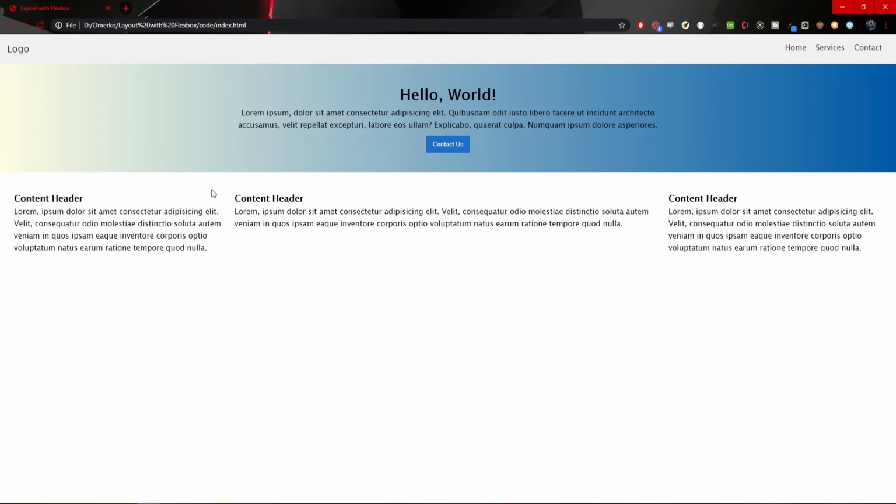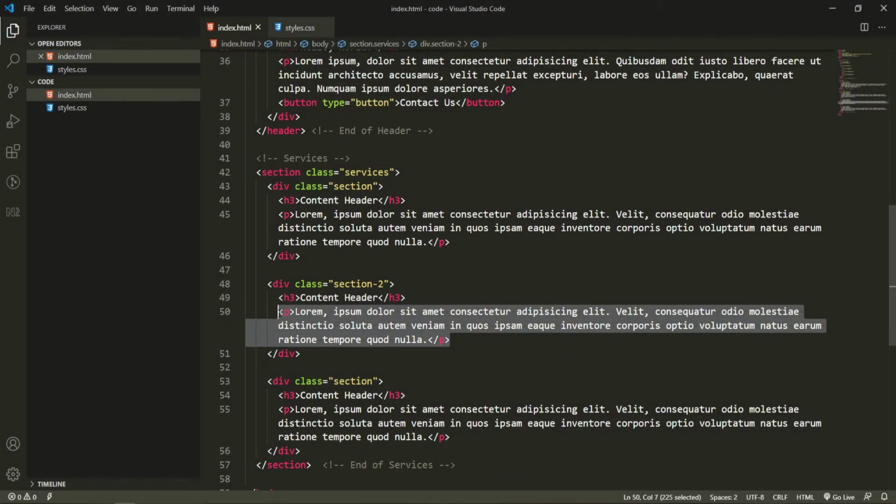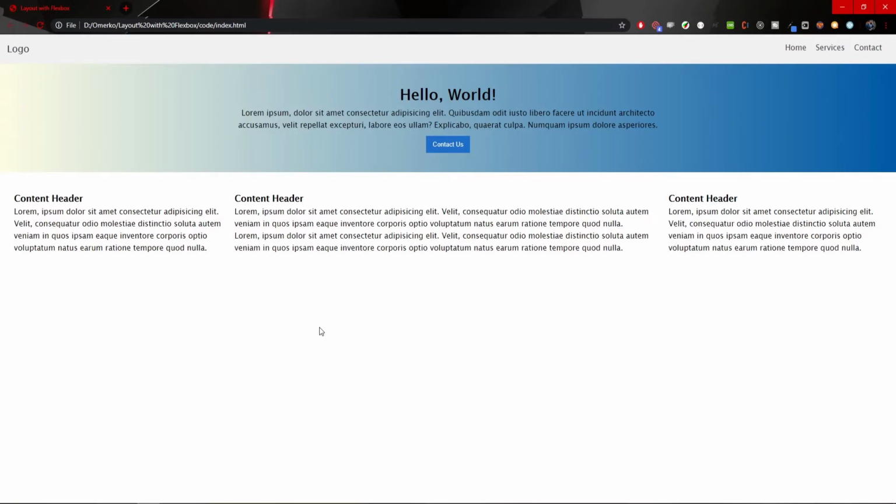So now in my browser you can see that this section is flexed to 1, and this also. The middle section is taking up 2 times more spacing, and the padding is bigger as we set it that way. The one thing that I don't like here is that my paragraph in section 2 is small content, right? I will add one more here. So I will copy this paragraph and just put it down below. So now this looks fine.